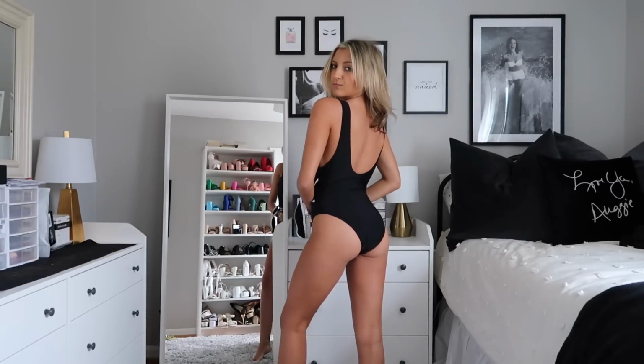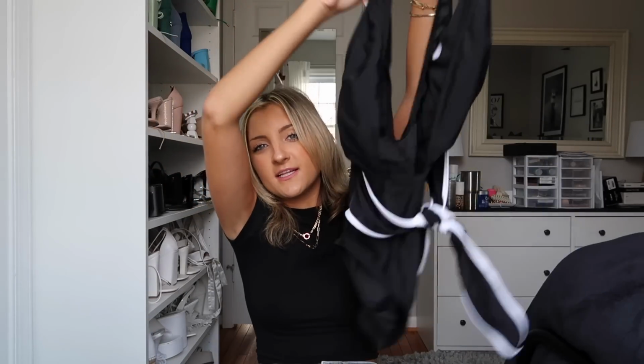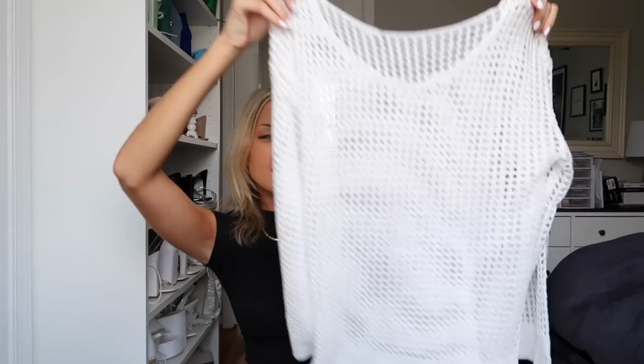is that this is completely covering your tush in the back, but it's not high cut at all, so it's not going to expose any of that lower rise tan line, or any of your lady parts are not going to be even close to coming out in this guy. So that's another reason why I feel like this is a safe bet. If you're going on a bachelorette party or something like this, I feel like this one piece would be a great suit. All right, I've got one cover up, and then we're going to hop into dresses and tops.